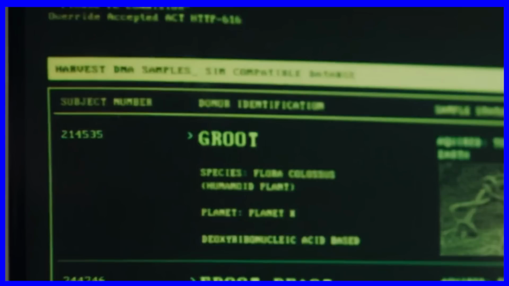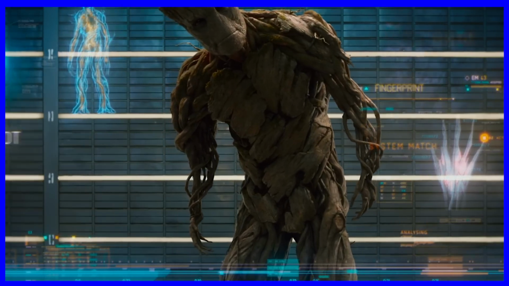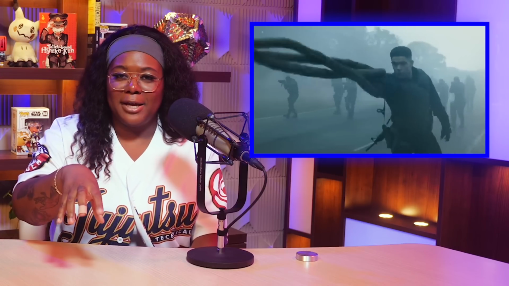We see the list of harvested DNA samples they already have. They have a bit of Groot. On the sample page, it confirms he's from Planet X, which we knew from the comics and from the first Guardians movie, where they referred to its origins as X. His species is the Flora Colossi. He's labeled as a humanoid plant. This sample must have been taken from Infinity War. Honestly, Groot is always using his long arm, so it could have been picked up anywhere, but this gives way to the scene in the trailer where we see Gravik's Groot-like ability in play.